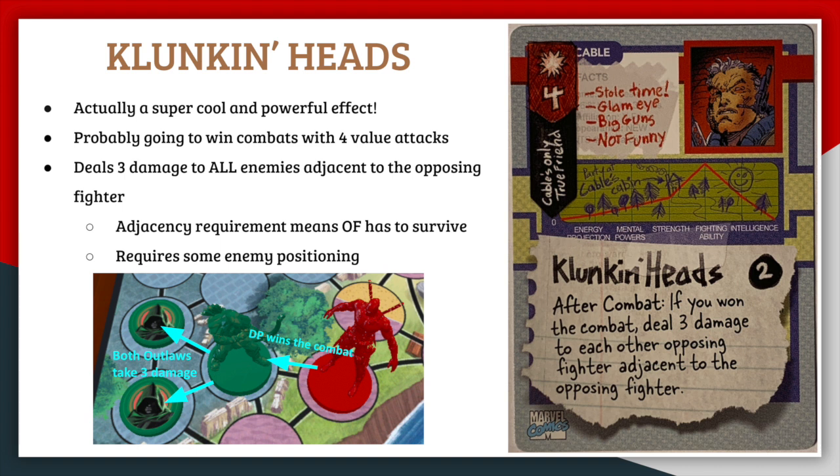So it says opposing fighter twice there, which can get a little bit messy, but basically the opposing fighter is the opposing fighter that you're in combat with, that you played this attack card against. And each other opposing fighter are the ones not involved in the combat. So if you are playing this attack against Robin Hood, and he has outlaws adjacent to him, Robin Hood, the opposing fighter is Robin Hood, and each other opposing fighter is the outlaws.